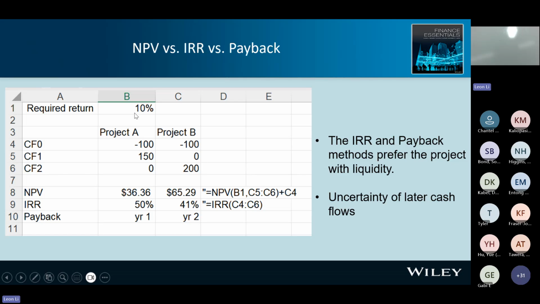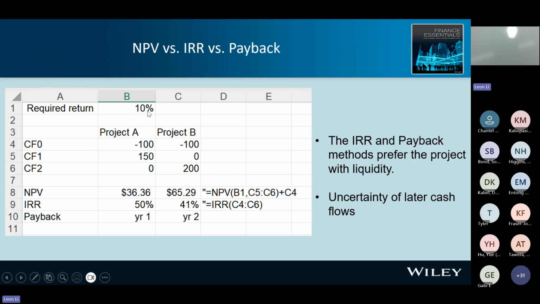All right, so this is our project A, project B. We have the cash flow. It's a 2-year project, right? And they are exclusive. That means we can only choose one. The reason is very simple. Your resources are limited. You only have $100. You cannot choose two projects. Only choose one project.